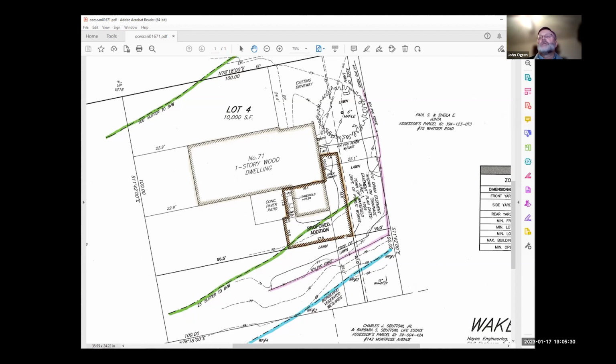Just to give you an idea as far as distances, the proposed addition would be about 6 feet to the existing fence and about 13 feet at the closest point to the bordering vegetated wetland. I think that pretty much summarizes what we're proposing. Certainly happy to answer any questions you might have. So John, there'd be no removal of the fence. The fence is intended to stay? No, the fence is proposed to just stay in place as it is today.